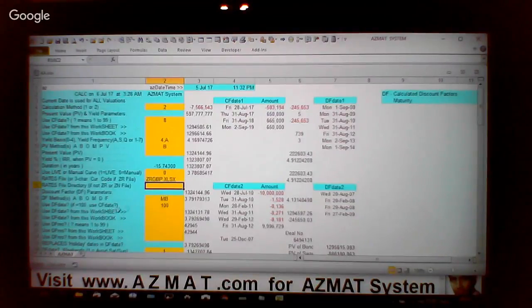Now, this particular point, DF date, if you put 100 here, like I have here now, it means use the CF date. So discount factor date is really just the date part of the cash flow. It can be like that. Instead of saying here, use the DF date different, and it will just be too confusing, I'm saying that if you want to use the CF date, whatever CF date is, put 100 here.